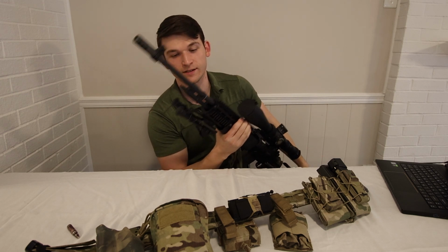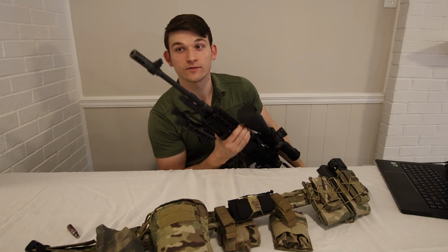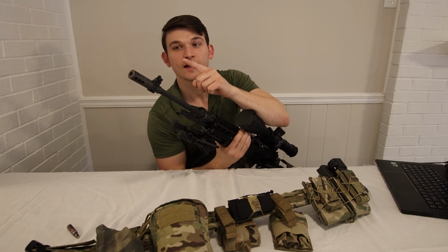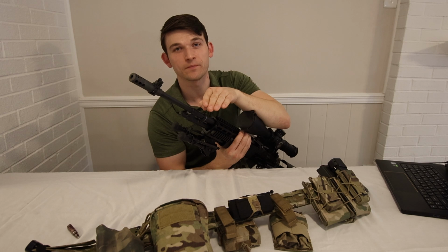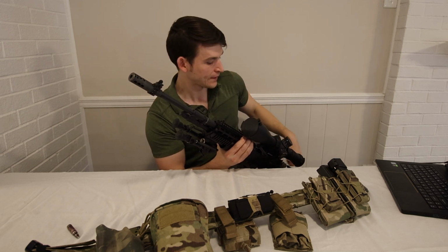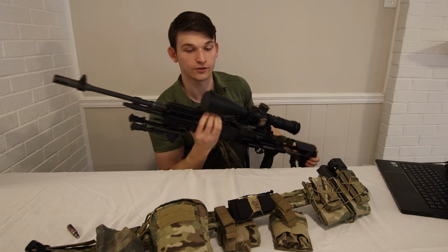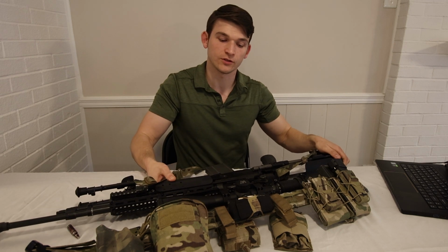I did it with the original flash hider on here. I shot with the muzzle brake, and I shot with no muzzle device whatsoever. And I remember that this made the recoil just completely tame. So I would certainly recommend this. It doesn't impact accuracy whatsoever, of course, so long as you install it properly. It's definitely a game changer if recoil is something you're concerned about with this rifle. It makes it way more pleasant to shoot.